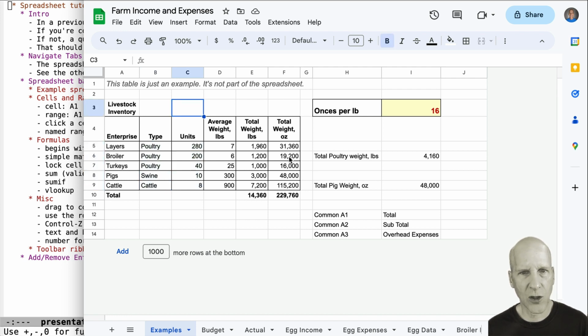A convenient thing to know about cells and ranges is that if you have used a cell or a range in a formula, you can either see the formula up here or by double clicking here. And if you click on a cell or a range, it will highlight the cell or range so that you don't have to look at the column and the row and try to figure out where it is.